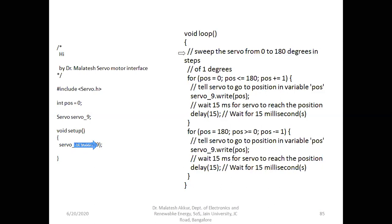Fine. This is the loop block. You can see these are the command lines. Step the servo from 0 to 180 degrees. We can give the steps here to rotate in the clockwise direction or the anti-clockwise direction, from 0 degrees to 180 degrees, and reverse is also possible. There are two blocks here. You can see we are using two for loops. This is one for loop, and this is the other for loop.